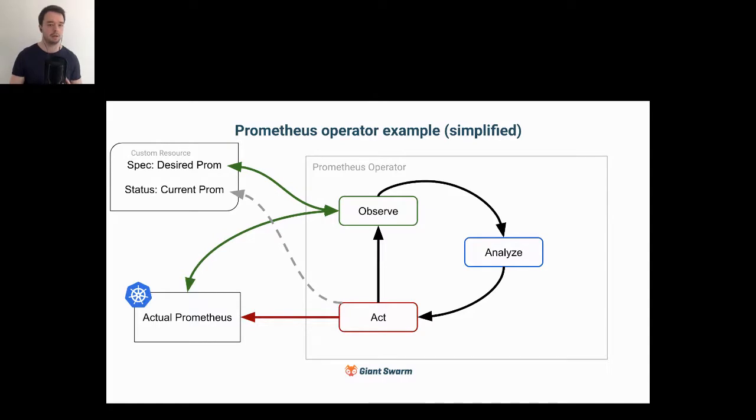that's running. And you can also see here that when we change something in the spec, the operator will go through its loop again and it will update this in the actual Prometheus. If you've understood this, then you've understood the core design behind operators. And it's really that straightforward from a conceptual level, but it's really important to understand this in order to effectively debug them and effectively work with them.